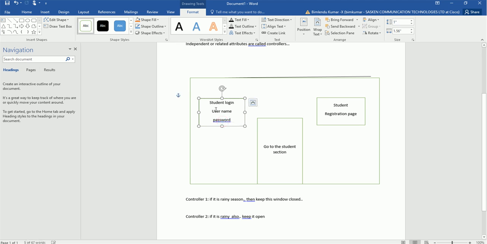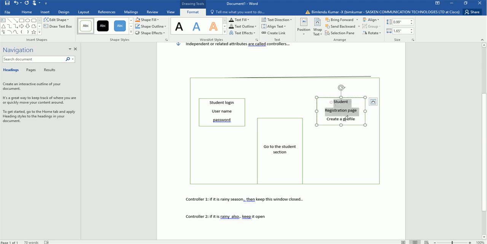So the logic for this window will be different. And if he has not registered, he does not have login details, then he will create a profile for himself. So obviously the condition for this situation and the condition for that situation will be completely different. If he does not have a profile, then only he can create a profile. If he already has an account, then he cannot register one more time, he will have to log in.